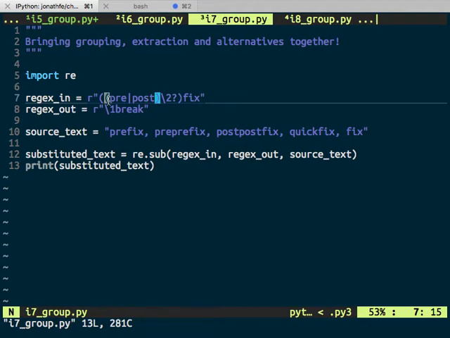Now, if I add a question mark, that means I have 0 or more of it. That means that instead of just matching pre-pre and post-post, I also allow matching prefix and quick fix and fix. Well, actually, I will not match fix. Why is that? Because I'm requiring at least one of them.